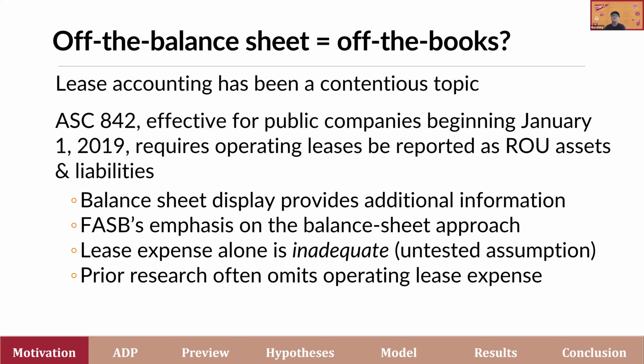But what we actually found out in this paper, which I will get to momentarily, is that if you were to put an imputed measure of operating lease liabilities, that is the balance sheet measure, into a model along with lease expense to explain loan interest rates, there is no explanatory power.